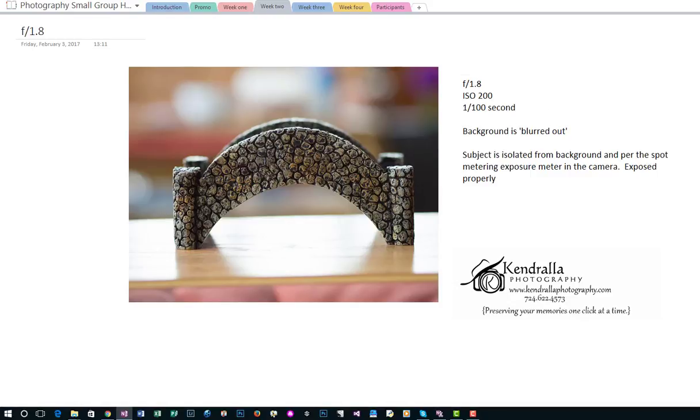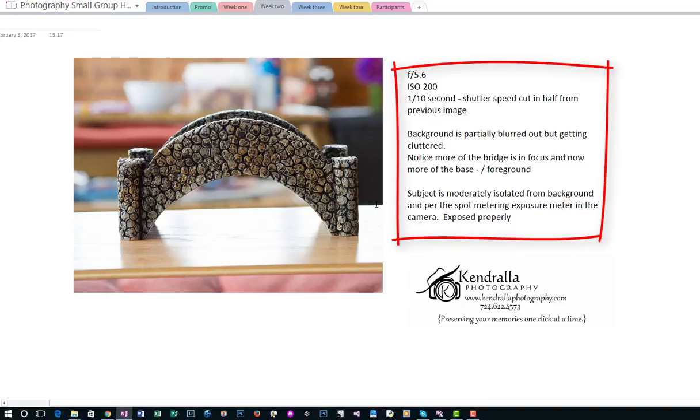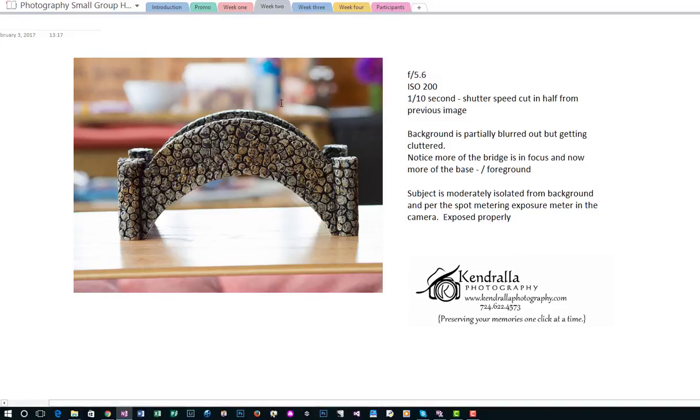Going all the way down, we'll go to 5.6, which, as many people have on their cameras, is what they end up with at about a focal length based on a variable zoom lens that came with the camera, basically what's called a kit lens. So this will give an indication of why often the images don't look good. Now, if I were not on a tripod and I tried to hand hold 1/10 of a second, there's a good chance that this would be blurred out, which we will talk about more in a different episode about how the shutter speed will impact motion or introduce camera blur.